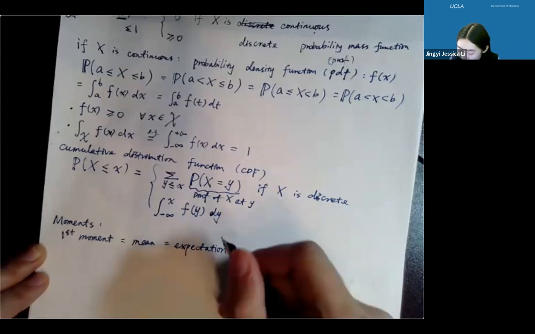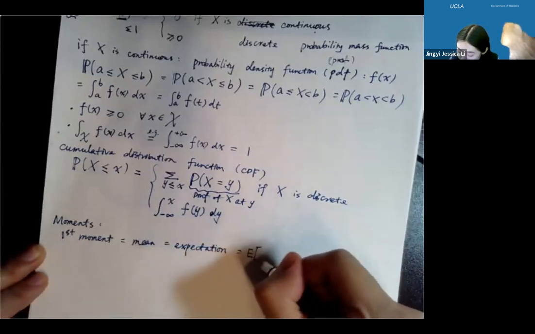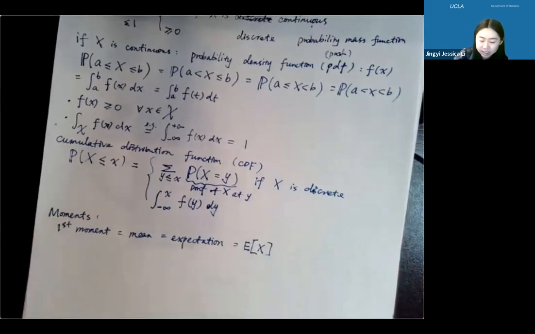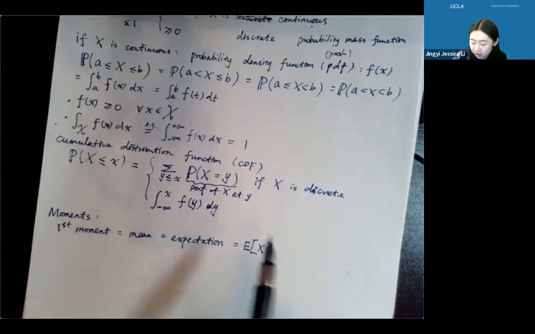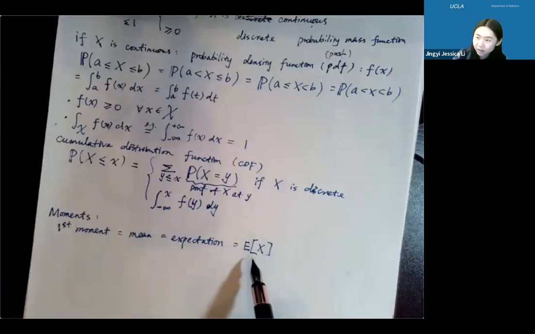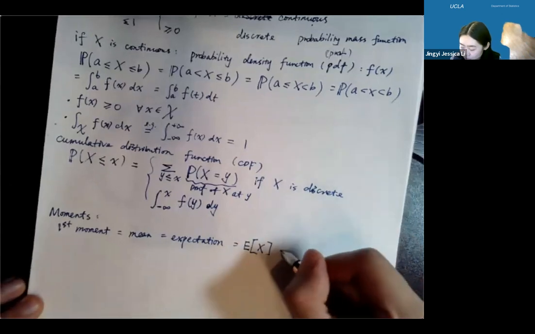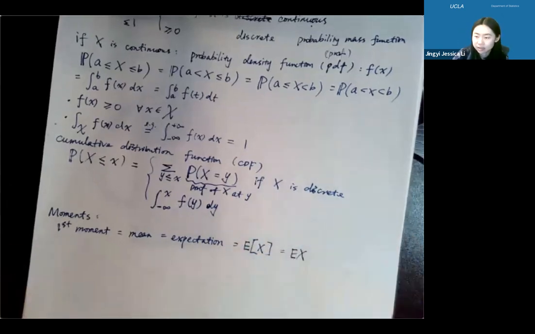It's defined as the expectation of a random variable X. Please note that in this class, we will stick with using a capitalized symbol for a random variable. We will use the big X for the random variable X and small x for a particular value, so we'll make the distinction consistently. And here in the expectation, I think you have seen it from 108. The brackets are often ignored just for simplicity, so you will see people sometimes write it just as EX as a simplified notation.